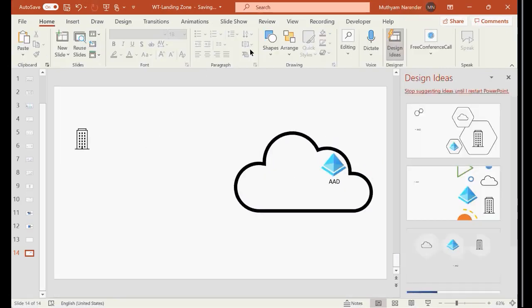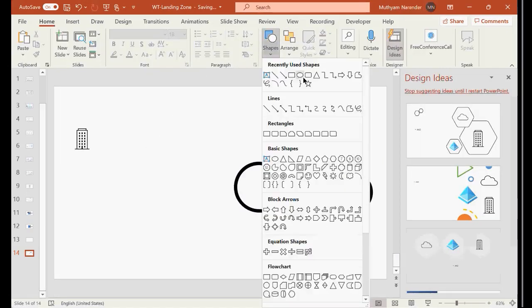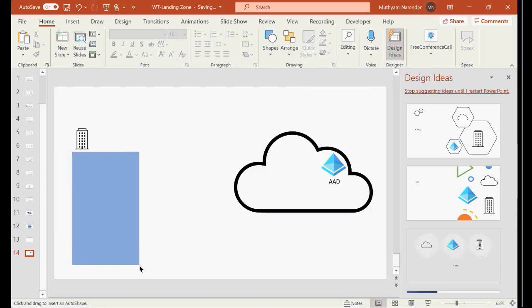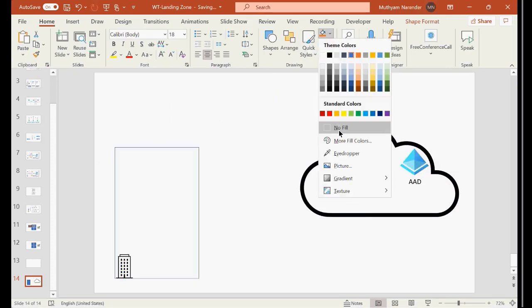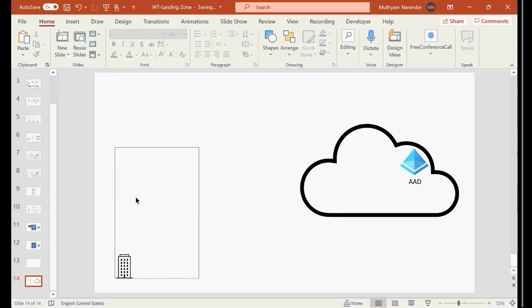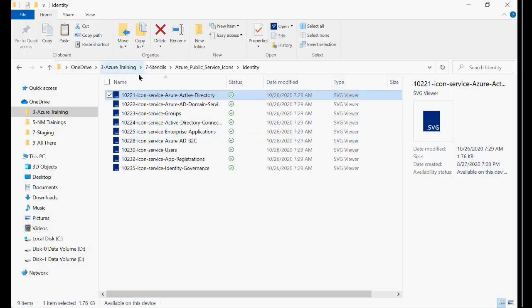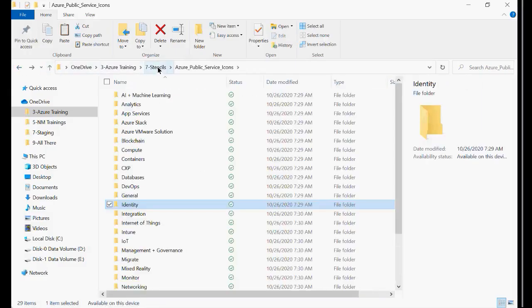So this is your on-premises, and where you'll be building all your, this is your data center actually. I'll just send it back. Right. So this is your on premises, or wherever you want to place it, you can place it like this. And then I'll say don't color it, no color. Right? This is your on premises where you'll have Windows AD. I'll just place the Windows AD icon also there, right? I'll just go back here.